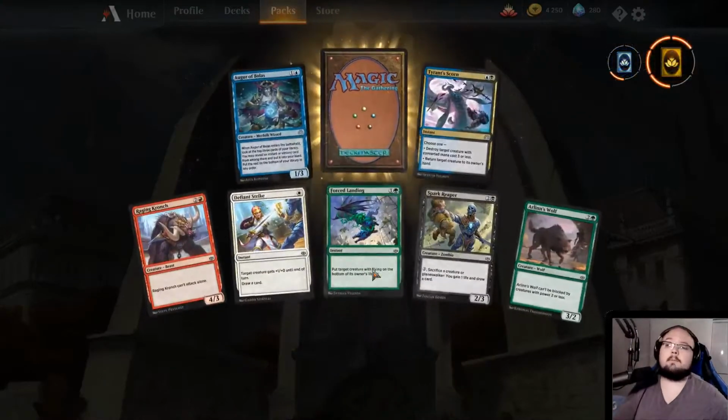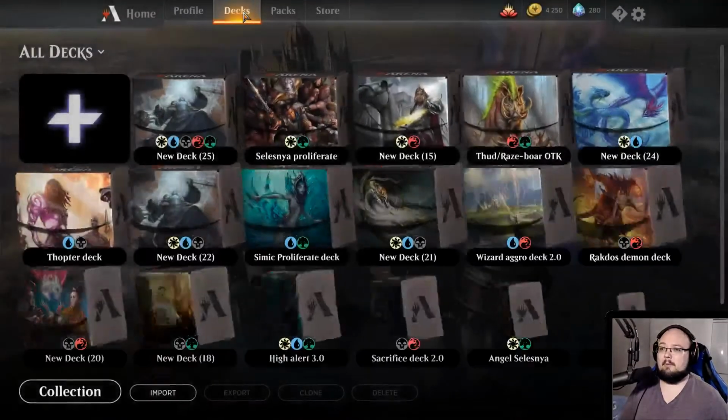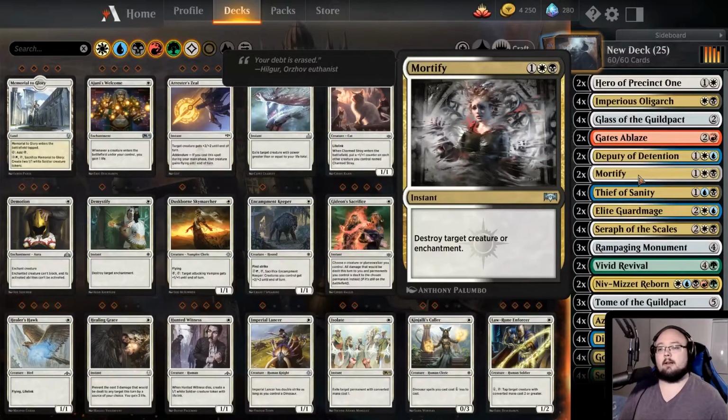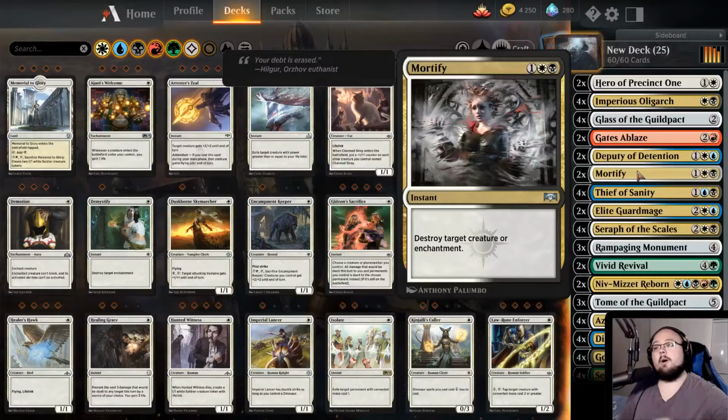I really like the deck. I think it is very versatile. Obviously, the way that I built it, it can be built in so many different ways, and I think there are way better ways to build this. I think maybe more Deputy of Detention or maybe more Mortify, because it is quite low on removal. It only has Gates Ablaze, Deputy of Detention, and Mortify as removal, so adding some more would not hurt. I think that is actually a thing that I should consider. Probably removing Niv-Mizzet, probably Vivid Revival as well, and adding some more removal.